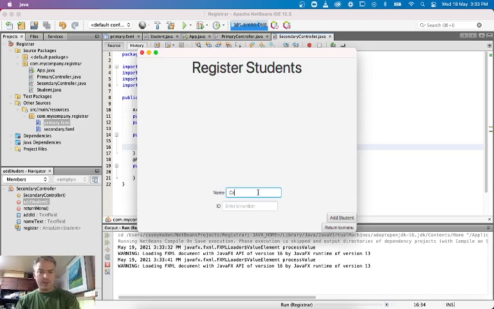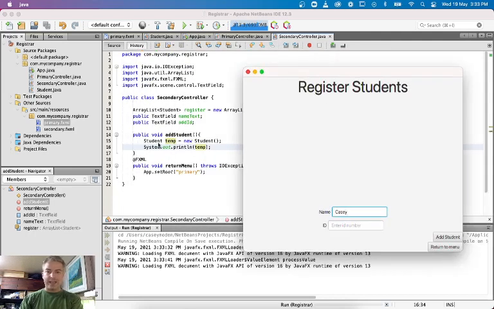So I can type something in here, but it shouldn't really matter, right? Because all we're doing is, when we use the add student method, anywhere we use it, we should make a new student and then immediately print them. So it doesn't really matter what I put in here. I can add student. Hey, good. Look, we have this empty student, right? No name, no ID, or ID defaulted to 0.